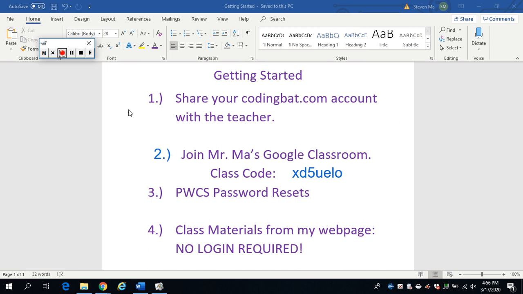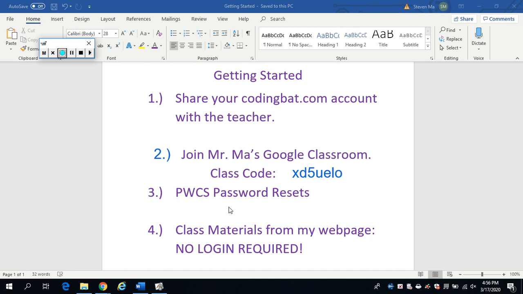Number 1 is going to be how to share your codingbat.com account with the teacher so that I can see how much progress you've made on assignments. Number 2 is going to be joining my Google Classroom. If you already know how to do this, you may pause the video at this time and write down the class code, which is right here, XD5UELO.